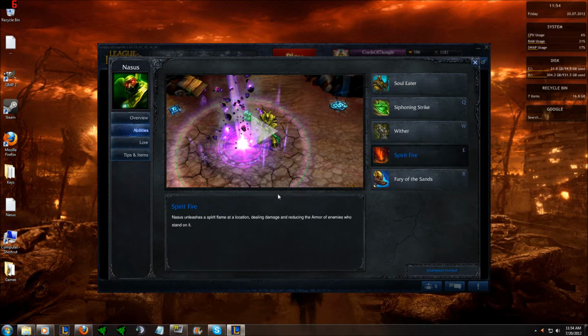Beware that Spirit Fire can reduce a target's armor below base amount, which is 0. This is calculated before flat armor penetration, so bringing a champion's armor below 0 will not let armor pen do any more damage than it already does.